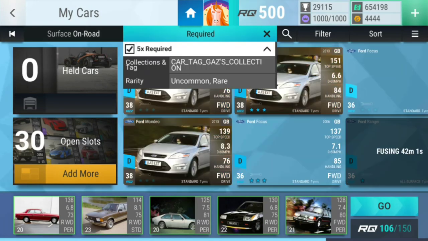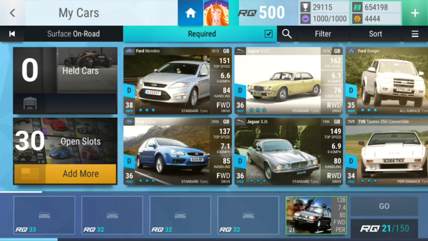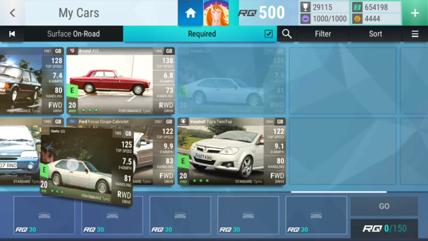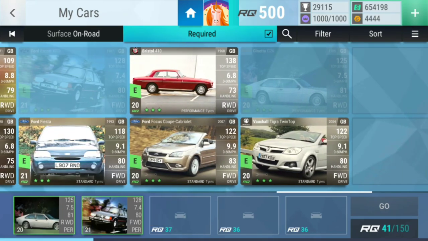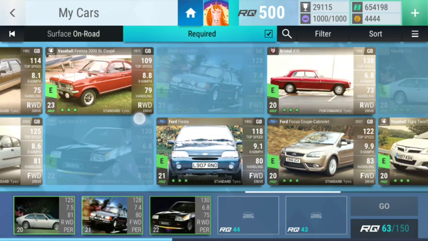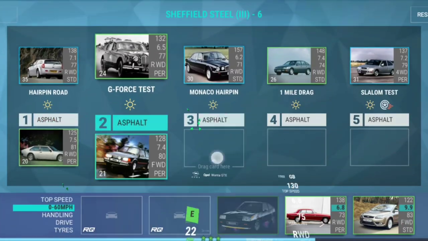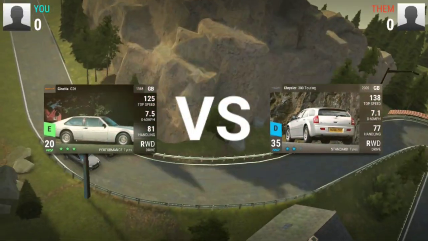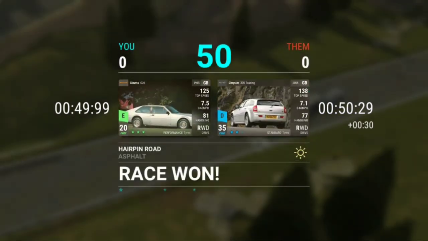Okay, so let's go level 6. Filter status fully upgraded. Let's go. Start with you, go for you, go for this black car, then go for you, and the last one is you. I mean, we can basically use very easily all those cars. It's pretty decent.